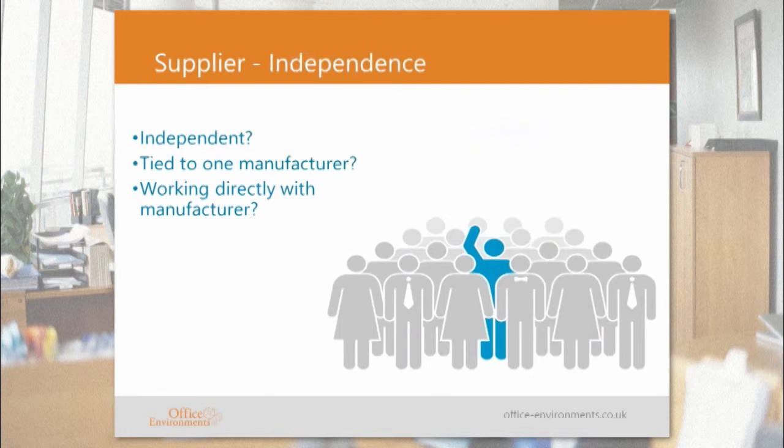Look at their history. What are they known for, and what is their specialist area? Do they have case studies, for example, to back up the work they're proposing? And often different organisations have different motivations and drivers, and an architect or designer, for example, may have a different driver than a workplace ergonomics company, who will have very different motives to a stationery company supplying furniture. So what you really want to identify early on in the overall process is whether the company that you are about to engage with is suitable for the business needs. Okay, and if you can answer yes to this, then that's a really big first step.